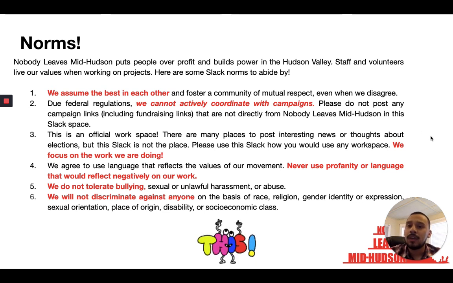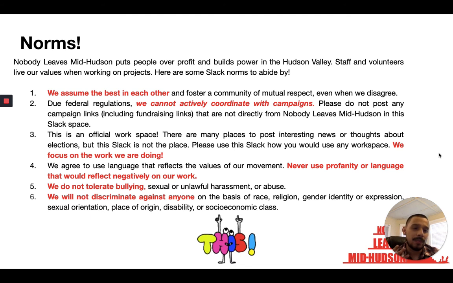One, assume the best in each other and foster a community of mutual respect, even when we disagree. Two, due to federal regulations, we cannot actively coordinate with campaigns, so please do not post any campaign links, including fundraising links, that are not directly from Nobody Leaves Mid Hudson in this Slack space.